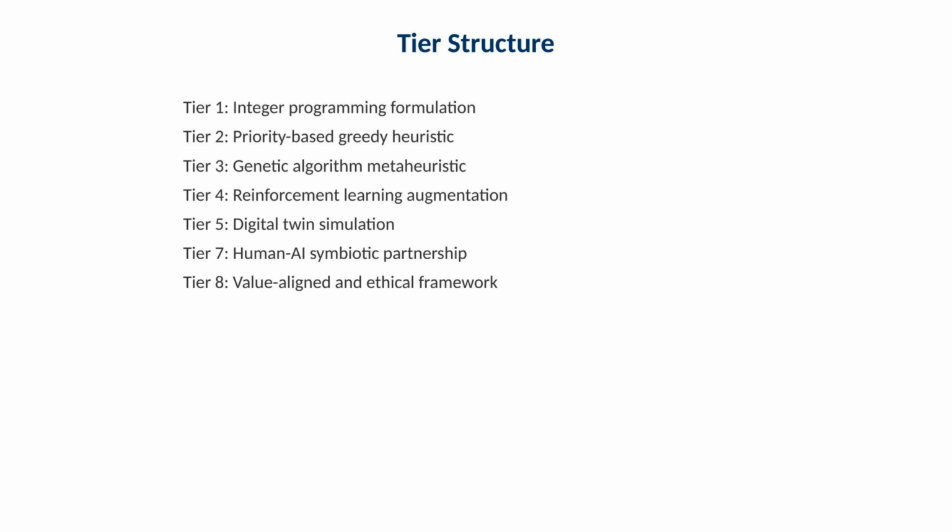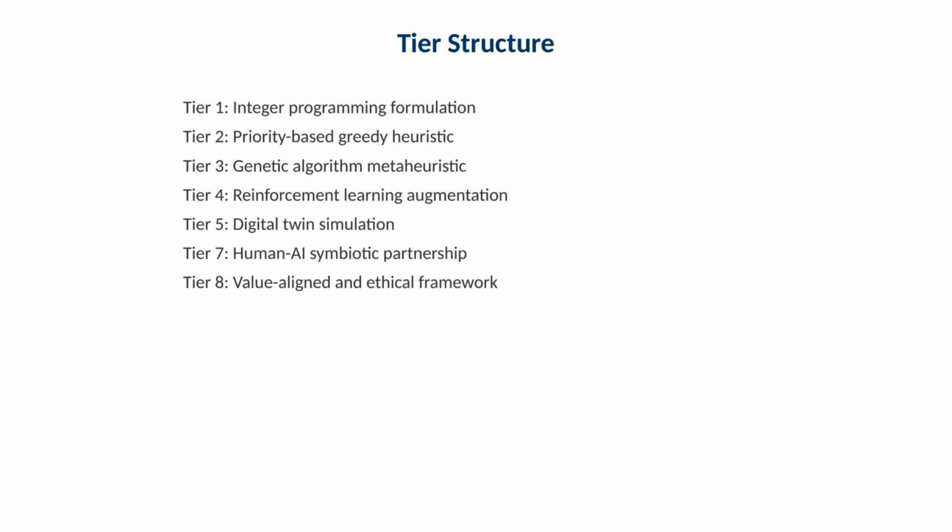We will approach the same scheduling problem through a tiered toolkit, moving from exact modeling to practical decision support. Tier 1 builds a complete integer programming formulation, which is the clearest way to state what the problem is and what feasible means. Tier 2 introduces a classic heuristic, a priority-based greedy method, which trades optimality for speed and simplicity.